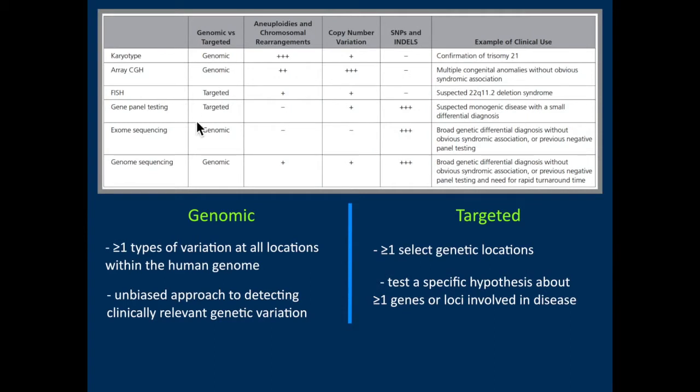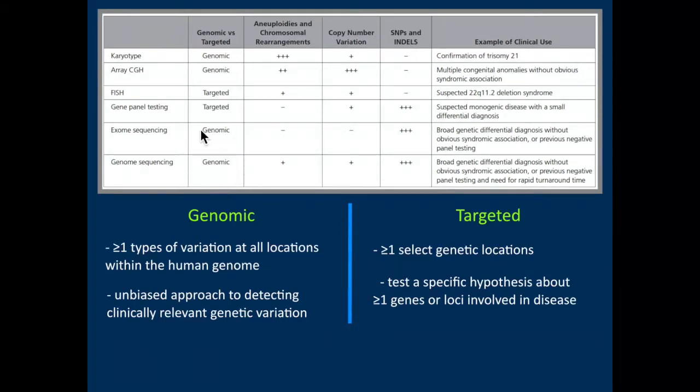If we look at the more targeted panels that we typically use, a FISH, which would be, for instance, a deliberate 22q FISH that you're looking at to assess a specific fetus, or a targeted gene panel, for instance, a Noonan panel or a hypertrophic cardiomyopathy panel. And these give us very little information about whole chromosomal aneuploidies, but a lot of information about the subchromosomal information for specific genes that include mutations or deletions, etc.